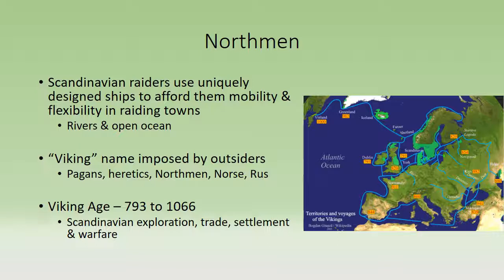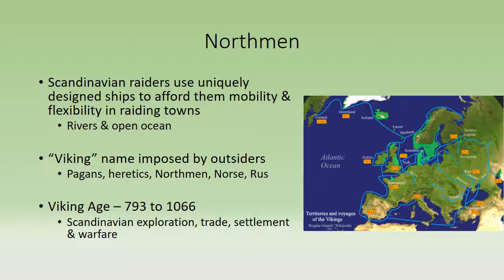The Norsemen, or the Scandinavians, use technological adaptation and ingenuity to explore the world in a way that Europeans would not be able to do for several hundred years. The flexibility of their boats, for example: they had boats that were not nailed together but rather tied together, which allowed them to be flexible, so that if there were very heavy waves, the ship flexed like a tree bending in the wind rather than being broken apart like a twig being snapped. The low keel allowed them to move very quickly up rivers as well as through open oceans.